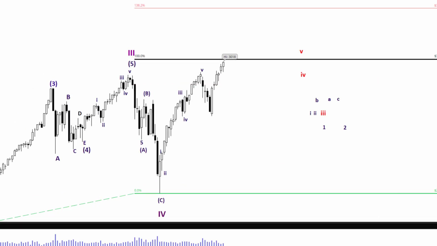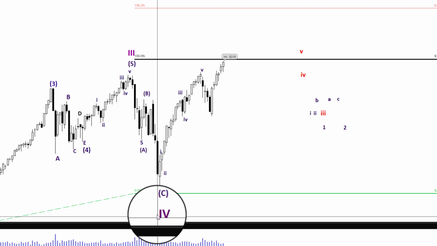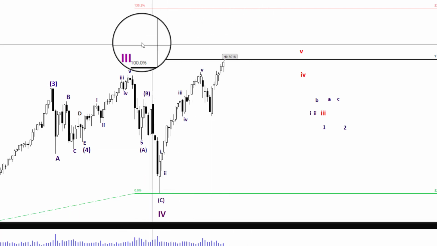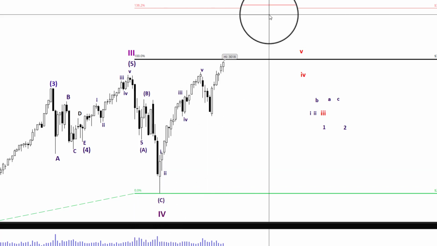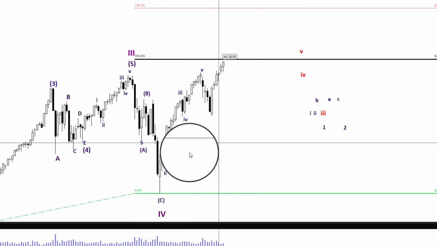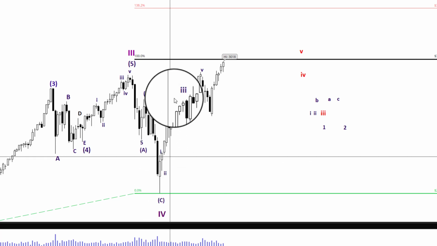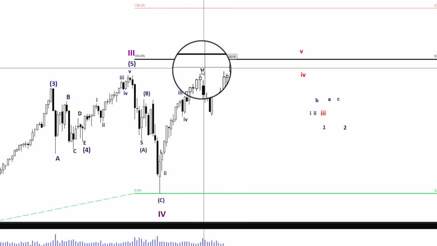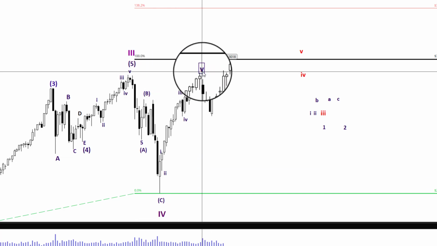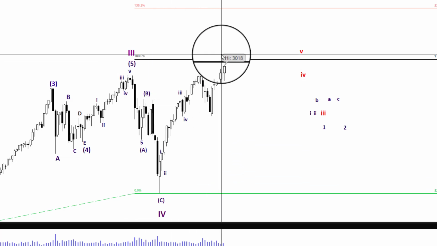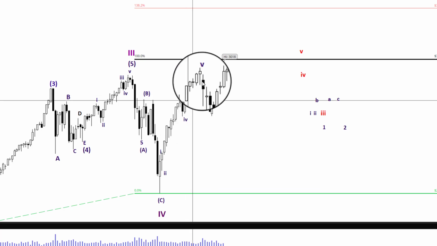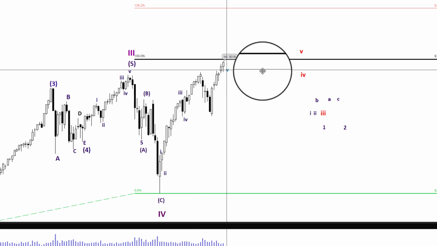Okay, I'm going to give you 2 scenarios. One where the move may be just about over, and then another scenario where we may have much, much, much higher to go. Wave 5, here's wave 4, we're looking for wave 5. There's 3, 4, 5. Wave 5 should have 5 waves. So we have wave 1 here, 2, 3, 4, 5. Well, it did break the high here. Maybe that was the end of the move, but we've broken out above that, so that doesn't seem to make sense. So let's move this out of the way.